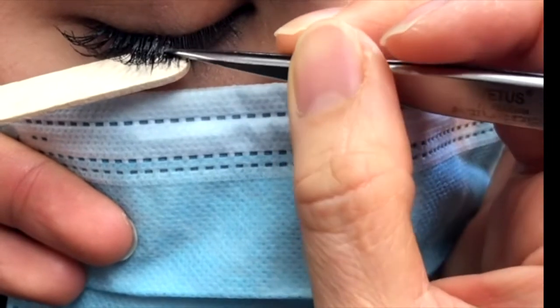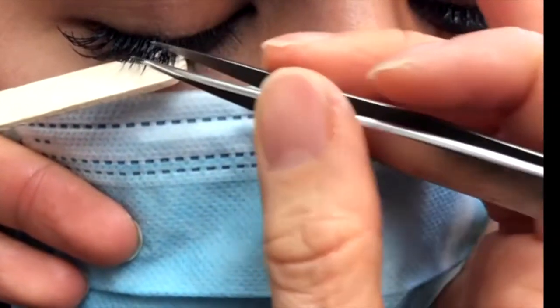These lash extensions last roughly 1 week to 3 weeks, depending on how many lashes you have and how well you take care of them.